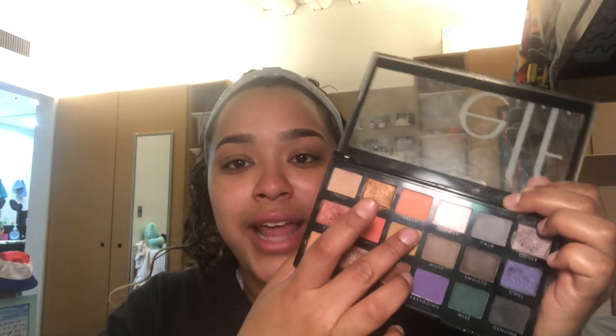We're just gonna swatch Edge. And we're going to swatch that with the shade Happy. Again, very, very similar to me. They're just close enough. They're not super exact, but they're close enough. Once you hold them up and look at them together, you can see the dupes for each other, besides the purples. The purples are what throws it off. And obviously that's what's extra in the e.l.f. palette, but they are dupes.